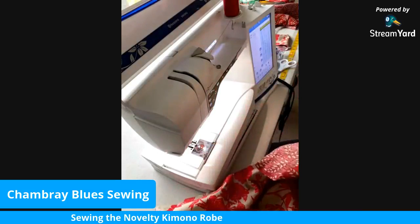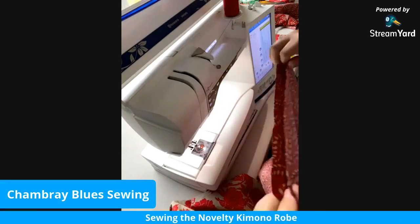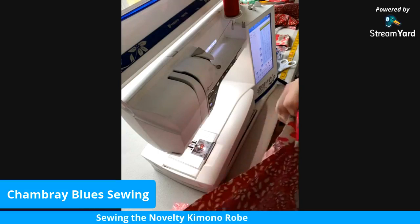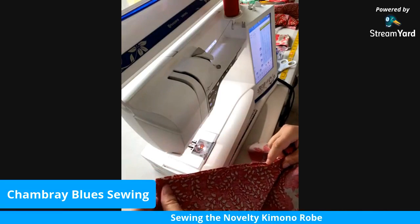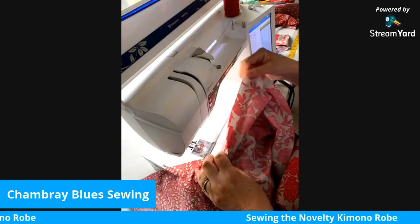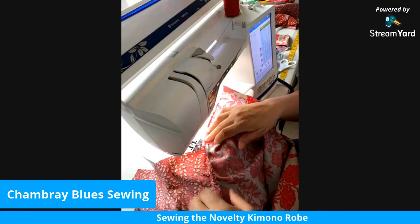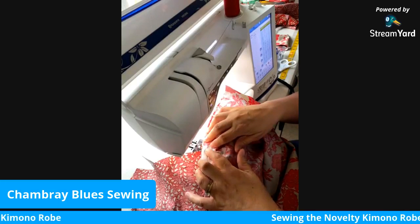Give that a good pressing. Now we're going to move on to the underarm seam — this is probably the most difficult part of the entire kimono because people get confused about how this is supposed to work. With a kimono you have a straight part of the underarm and then a sharp angle that goes down the side part of the robe. The reason this is complicated is because you get this bunching of fabric right here, and even if you press the seam there's a stress point that's going to pull a little bit.